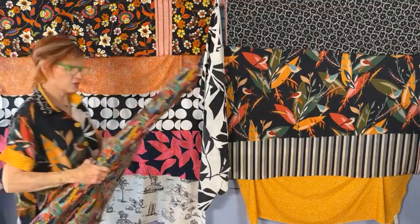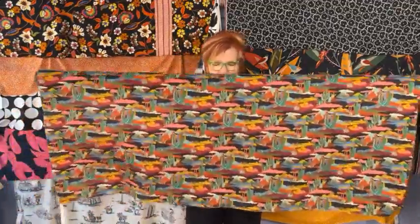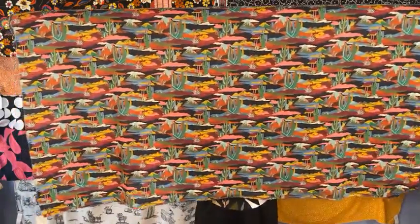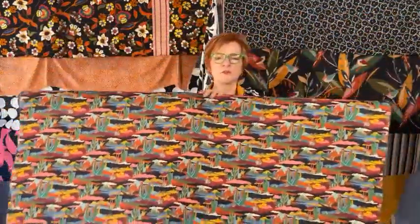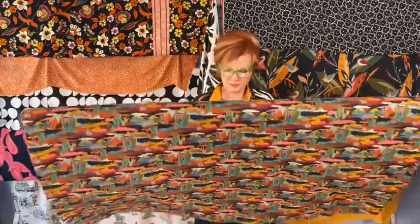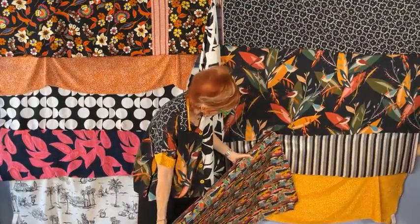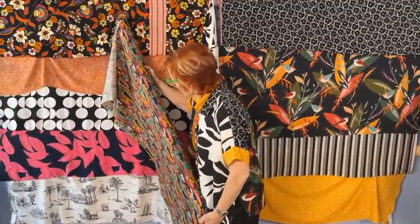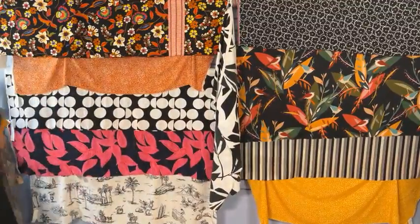And then, if you're someone who likes the desert, the Southwest, this is another Liberty of London with mountains and landscape and cactus and other plantings, and I love this as well. This just feels so good and would make a really fun cottage shirt. I think it would be great with this mustard with it. Probably works with this one as well. And I like it with the polka dot.